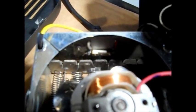I want to show one thing down in here. You see that little switch down in there? That runs from the hot part of your element when your element goes through. Do not bypass that. That is like a thermal switch. When it overheats, you have to shut the heater off, let it cool down. Do not bypass that. Please. Safety. If this heater overheats, it's going to just fry and catch on fire. That will lift that contact apart down in there. There's a little contact on the point, and that's done by heat, and your heater will shut off.